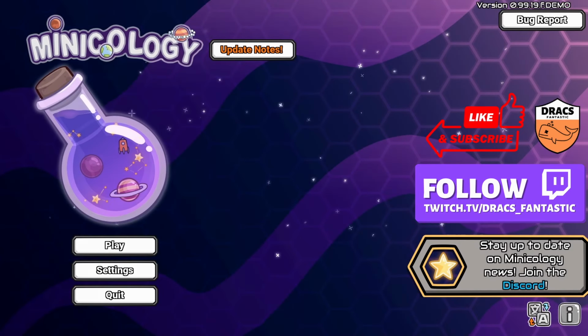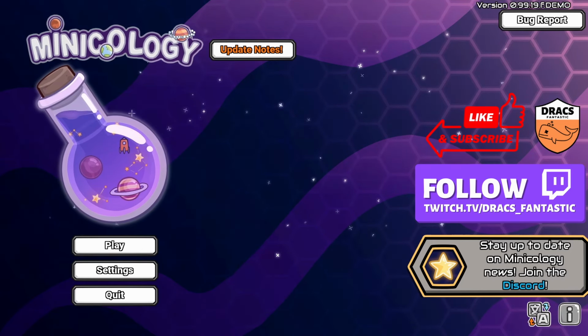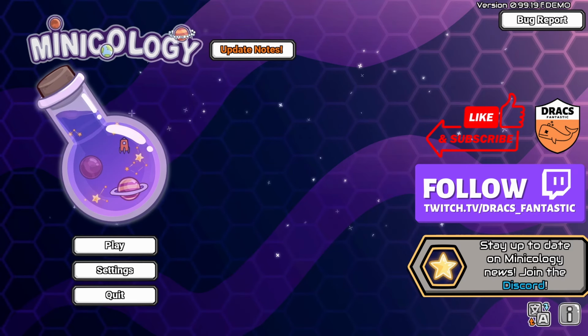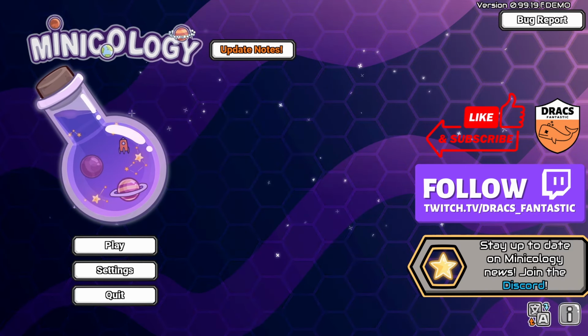We're gonna play a game today called Minicology. I got this demo and I was thinking it reminds me a lot of AutoForge, which I've played recently, and it's got a Terraria vibe. There's a couple of things about the game that are fun and different that I haven't seen before.